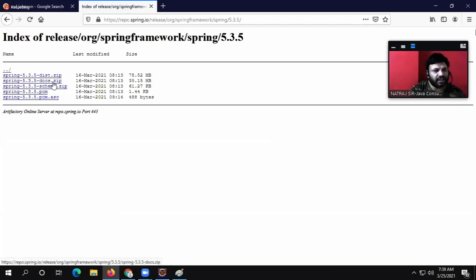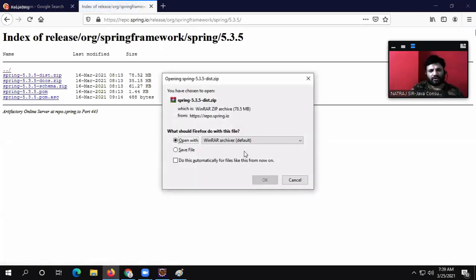So there is a distribution zip, guys. You have to select the distribution zip. It will select it, and you will get everything.